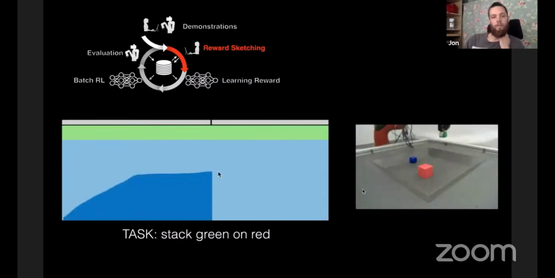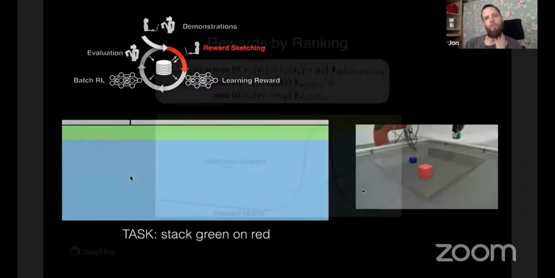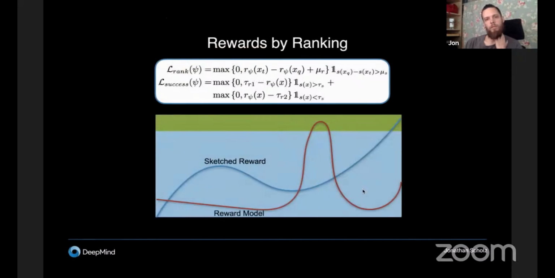And that's exactly right. So one of the things we found is we don't want to directly regress these traces for a reward function and try to use that for learning. Instead, what we do is introduce a ranking loss using a collection of these hinge loss terms. This is one of the core parts of the paper, so I'm going to try to explain these carefully. In these next two slides, the sketch reward is going to be in blue, and the reward model that we're trying to learn is in red.